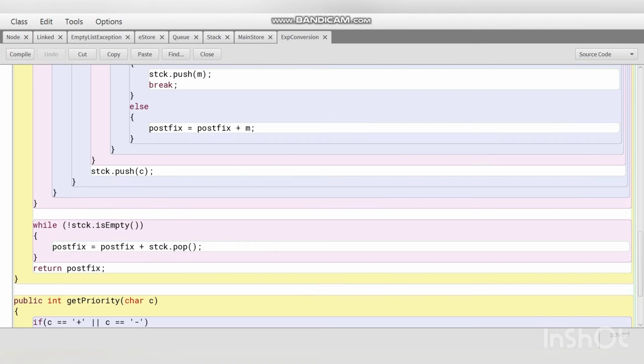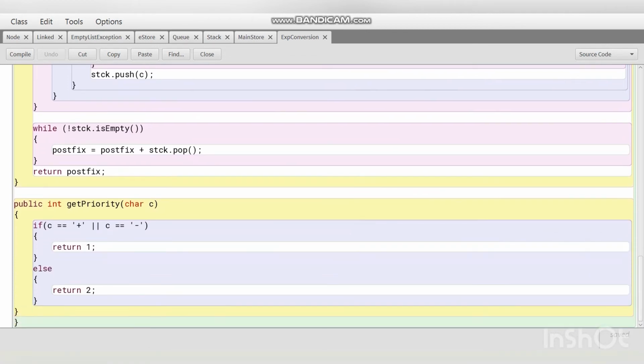Else postfix = postfix + m, stack.push(c). While not stack is empty, postfix = postfix + stack.pop(), return postfix.